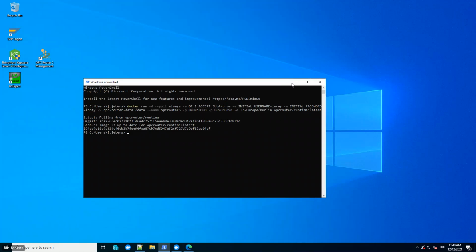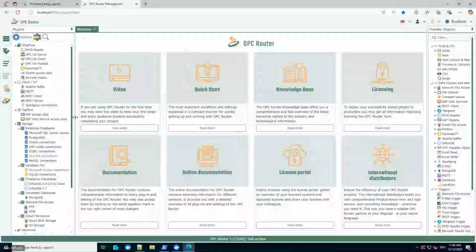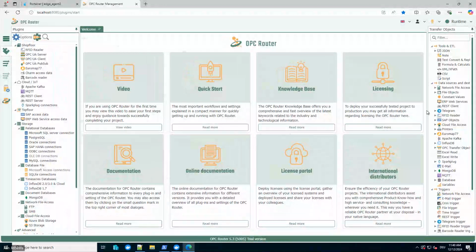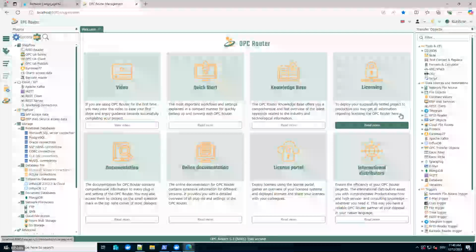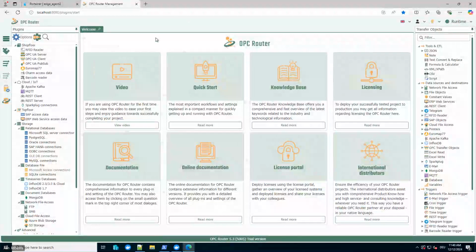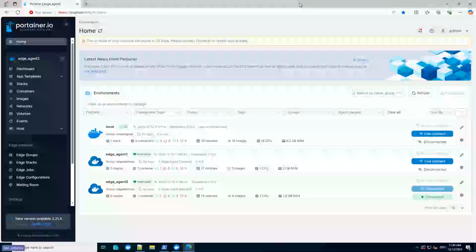I just want to jump in for a second. The web interface we saw of OPC Router is exactly the same OPC Router interface you would see if you're running a Windows instance. So if you're familiar with OPC Router in Windows, then coming to the Docker version, you shouldn't see any difference. Yes, except for DCOM technology that is not available under Linux, but the rest is the same, absolutely, of course. Okay, and then the next one is Portainer.